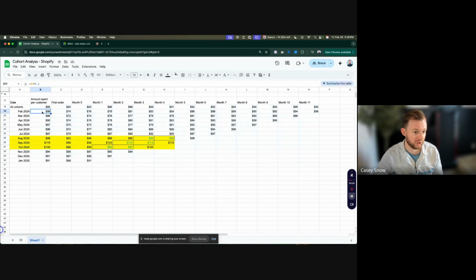It's like if you took the number of customers that bought in February times $96, that's the amount of revenue that cohort has generated on average. Then it breaks it down by their first order and if they bought the same month. So this is for February. This is still February. Then this becomes March. This is April, and so on and so forth. So that's a little bit of how to read this.